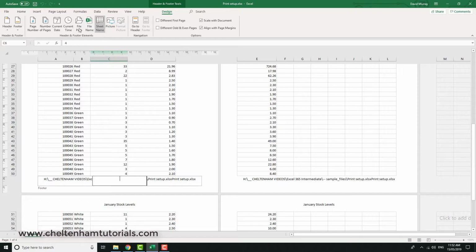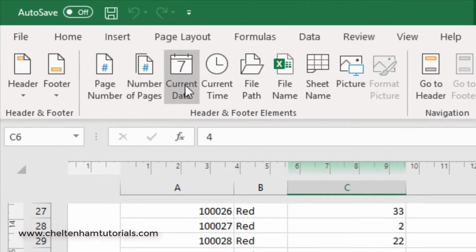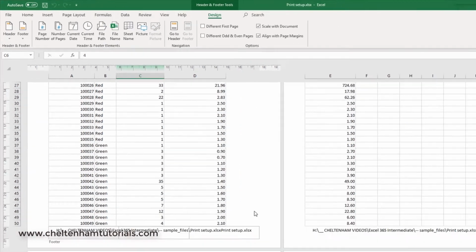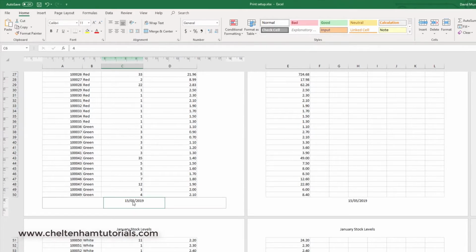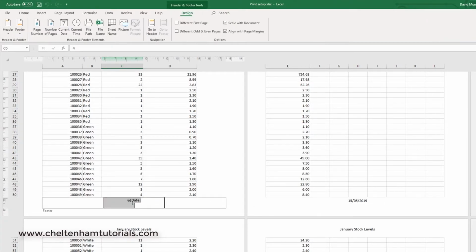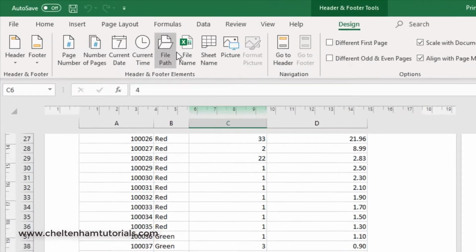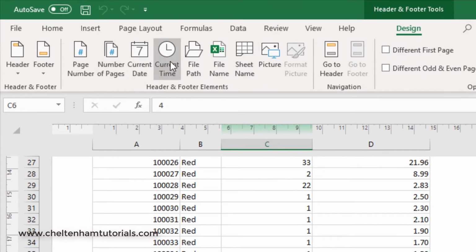And if you can't already see it, remember to click here on where it says header and footer tools, and then you've got the other fields. So when you insert these things, these are called fields. So for instance, you could insert the current date. So if I just confirm that by clicking outside it, as you can see, that's now put the date in there. So I'd encourage you to go and check out these various fields, as they're called.